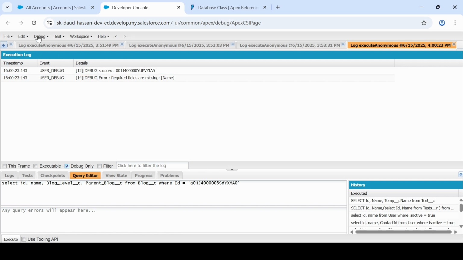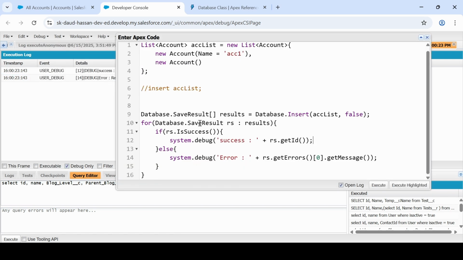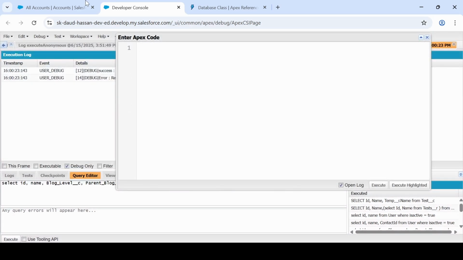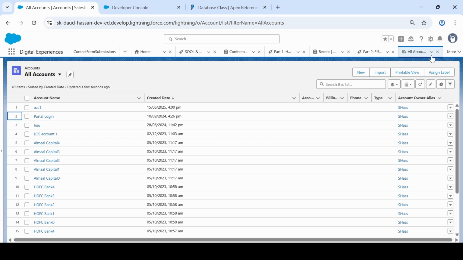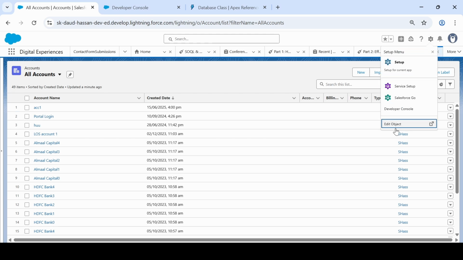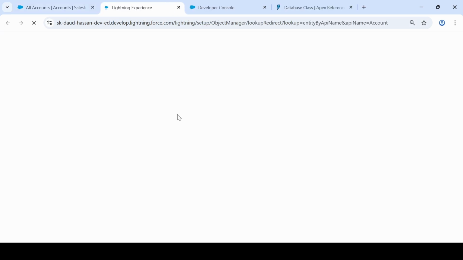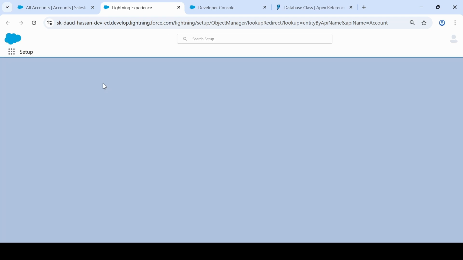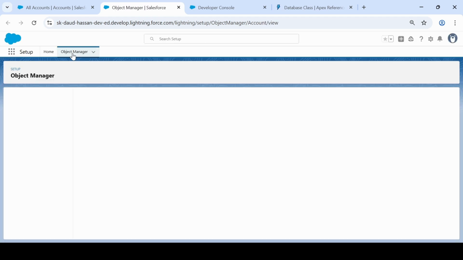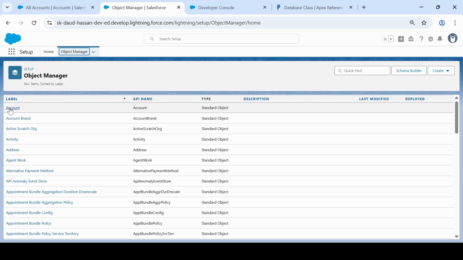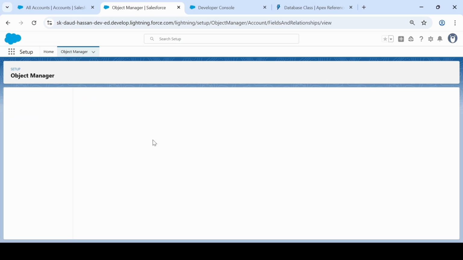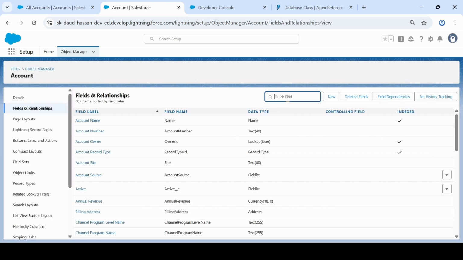So again, let me give you an example. In the account object, we have a field which is external ID.